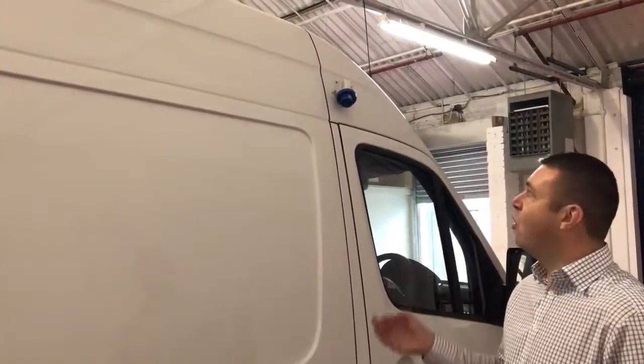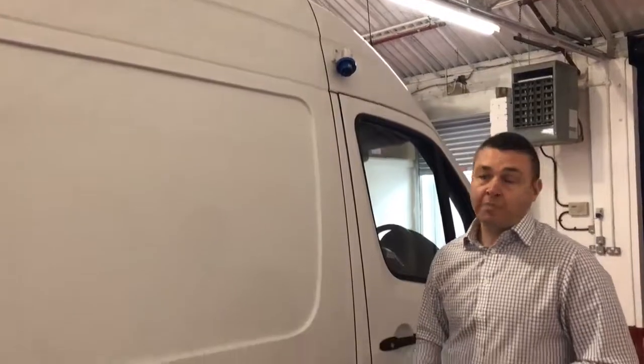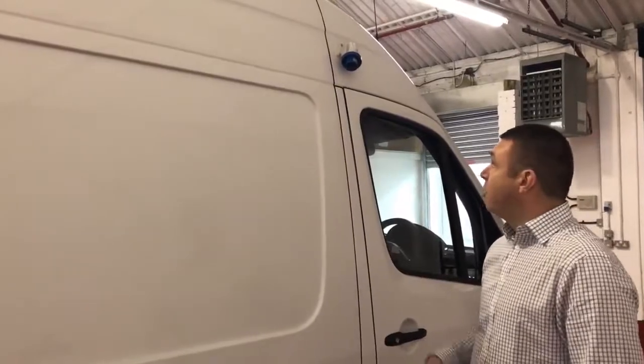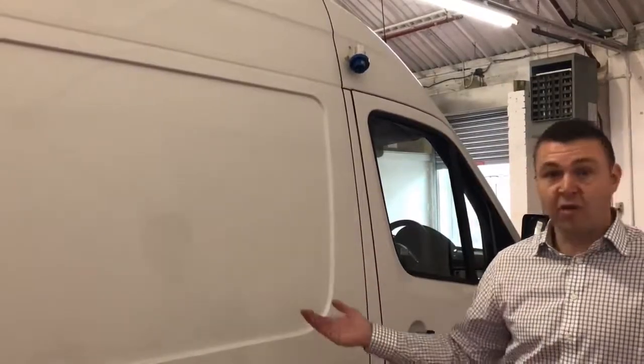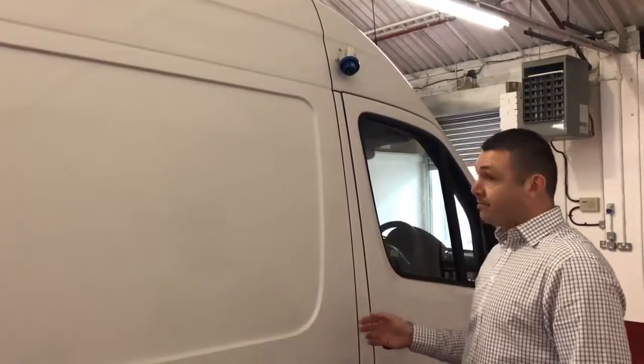You can have it a single or three phase hookup, depending on what hookup you have at your unit or your house. So you can plug it in, the van's parked up, locked up at night, or if you're a caterer and you're going off to a wedding or a function, you've got your fridge for the day, you can plug it in and your goods are in the back all day and it'll work.